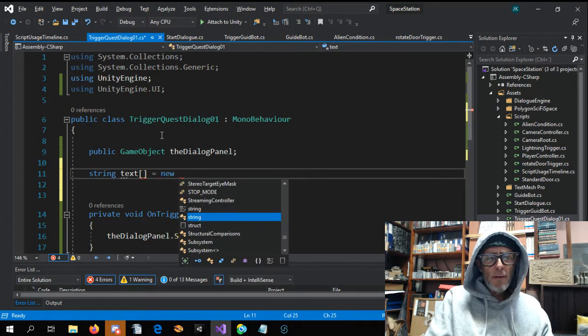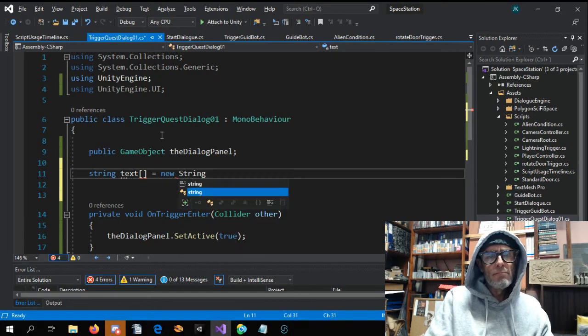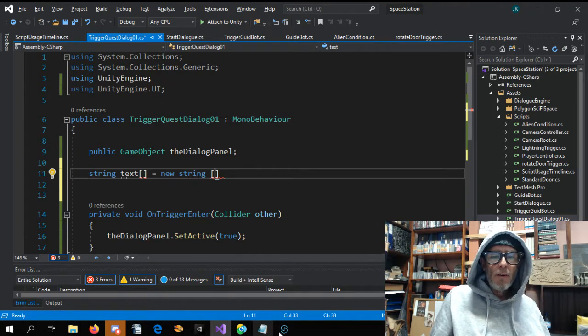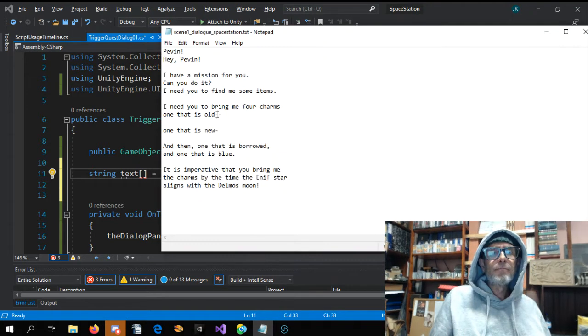Maybe I can do this here, new string. Maybe I can do this here, or maybe it's going to complain. Let's see. How many pieces of text do I have? I have this, right? This is the first bit.